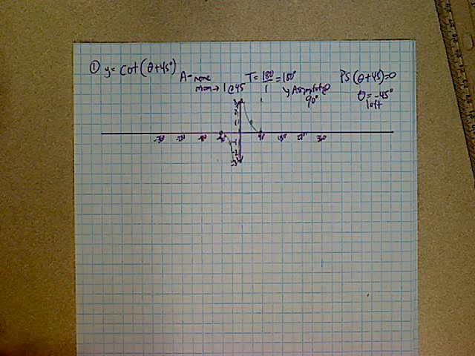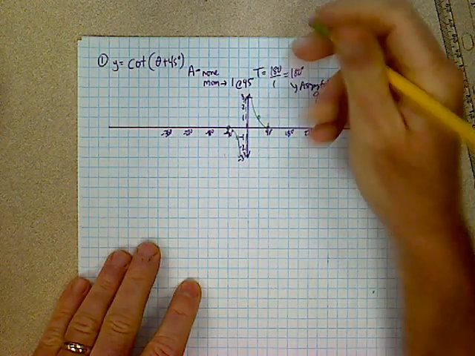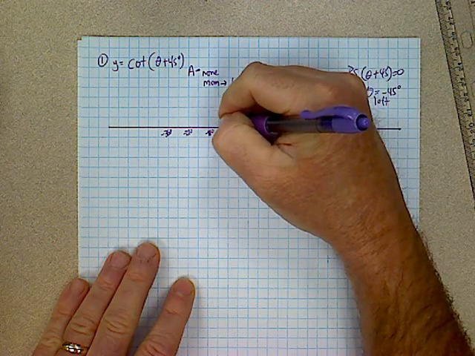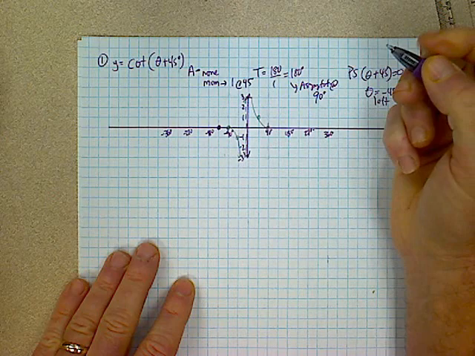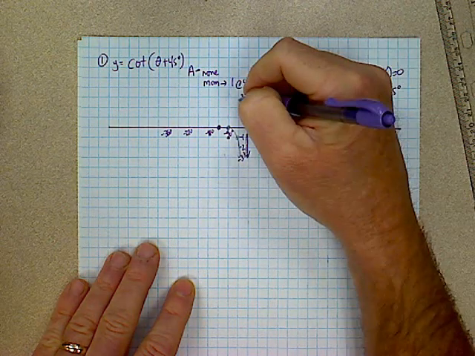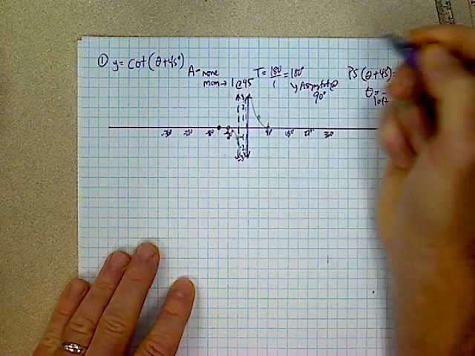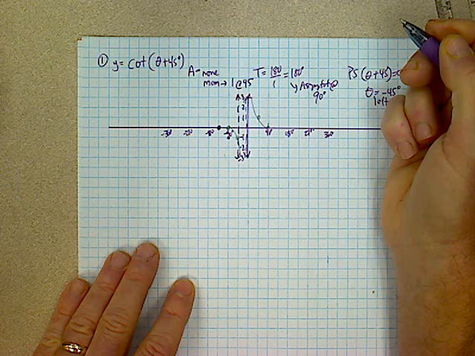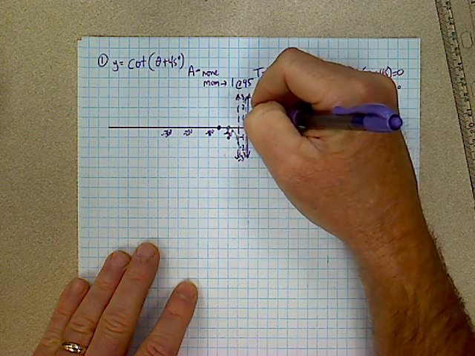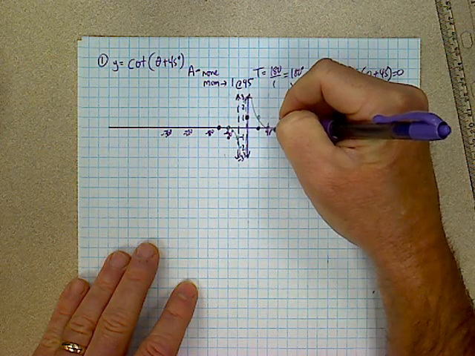Now what's going to happen is that is all going to get shifted left 45 degrees. Now how much is 45 degrees on this graph? One line. So move this dot 1 point. This is with your pen now. You're moving left 45. Move this point left 1. And then there'll be an asymptote here at negative 45. Okay, move the point left 1. Move the point left 1.